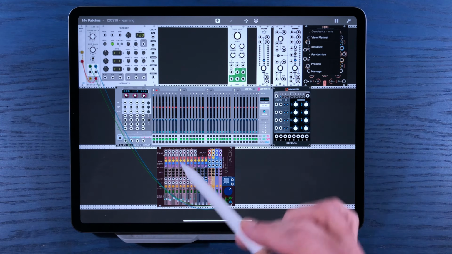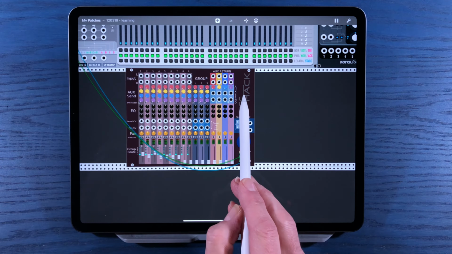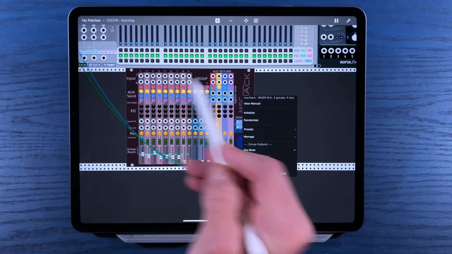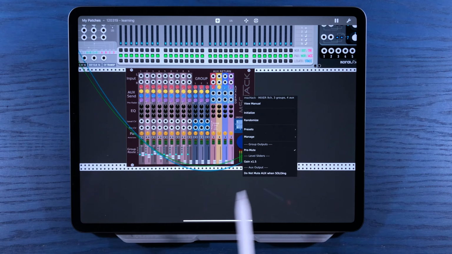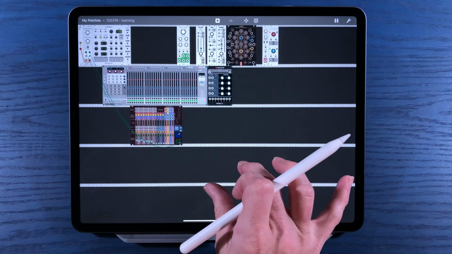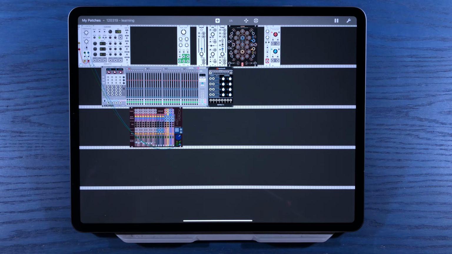So I just want to encourage you guys to explore the menus of every single thing that you load and see if there's going to be some options that are specific to that module. One of the things that I like about this MSC Hack mixer that I've been using in a lot of my projects is if you go ahead and click on that and open up the menu, you get some options here, including put the level sliders to 1.5 times gain, giving you 1.5 times volume in this whole mixer. I've definitely been using that setting in a lot of my projects. So don't forget to check out the menus of all the modules you load.